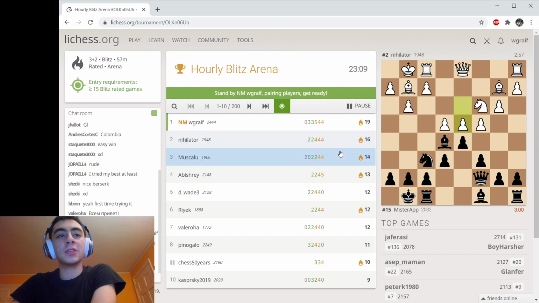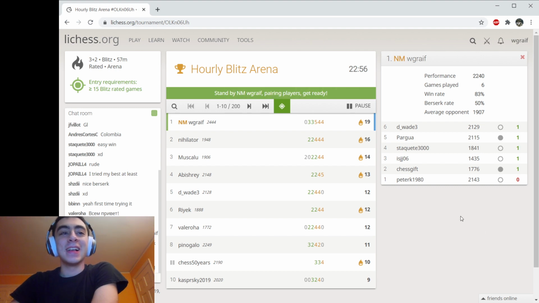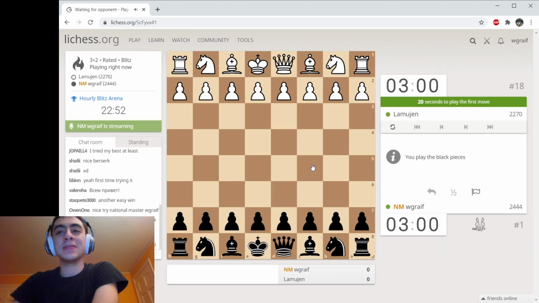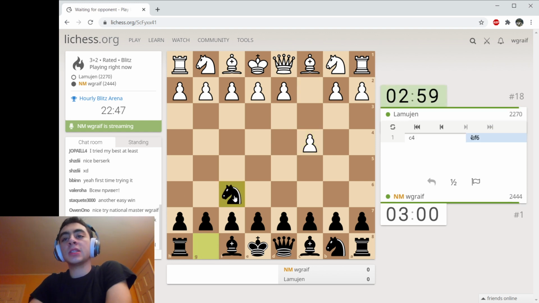Alright, so I dropped my first game. Who did I drop it to? He went away, this guy. But we're doing well since then. Thank you, chess fan. We're doing well since then, and we may even be able to berserk a lot of these. Oh, this is a high-rated opponent. I didn't even see someone this high-rated when I got in.